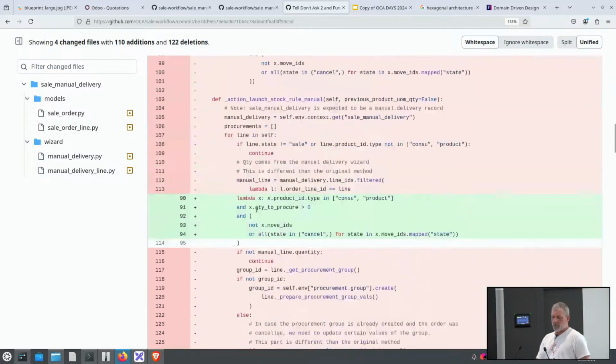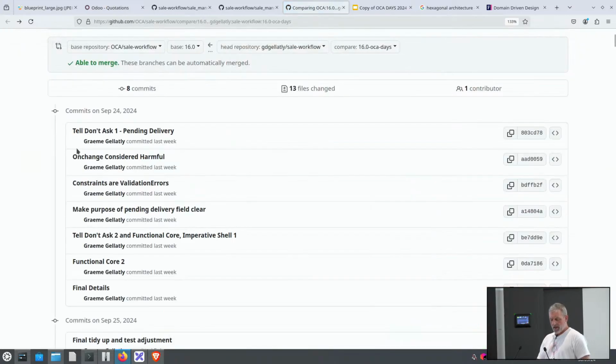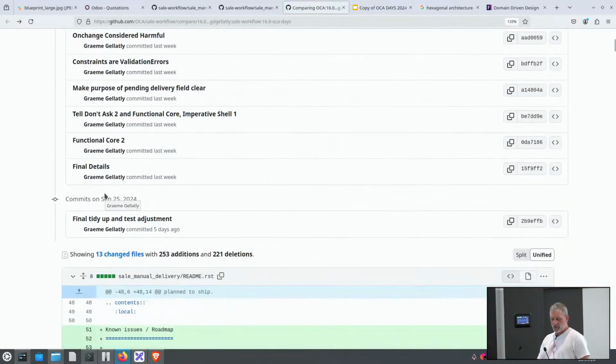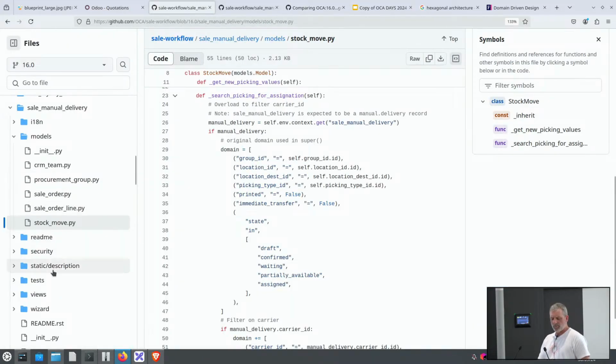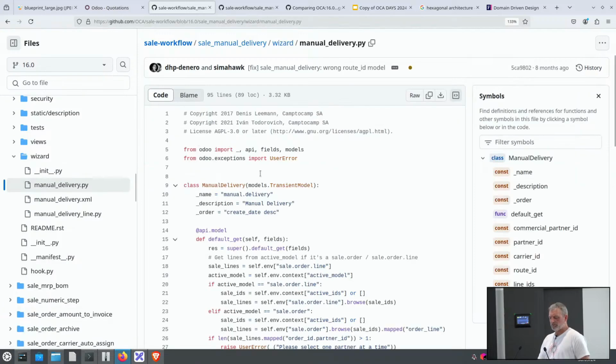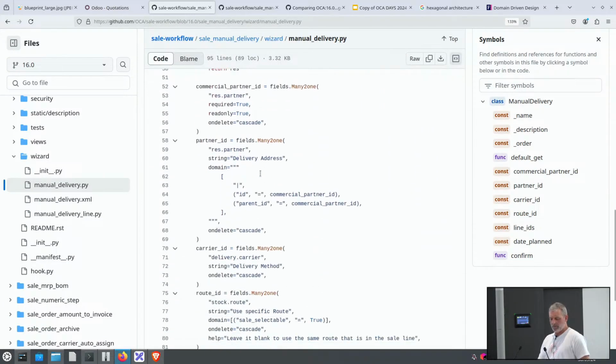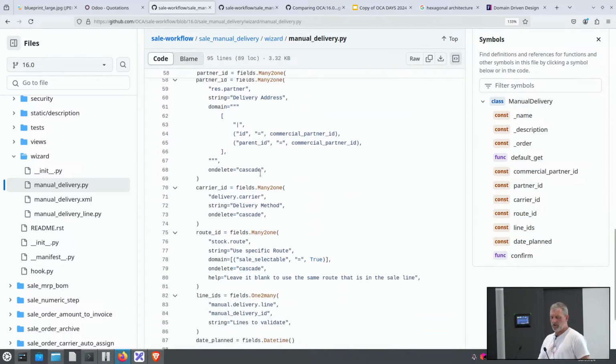So we'll just cover off one final point because we're running out of time, and then I'll just let it go to questions so that we can talk through it, yeah? And that is in our wizard. Within our wizard, we've got a default get. That's all great. We'll talk about that possibly in a minute.